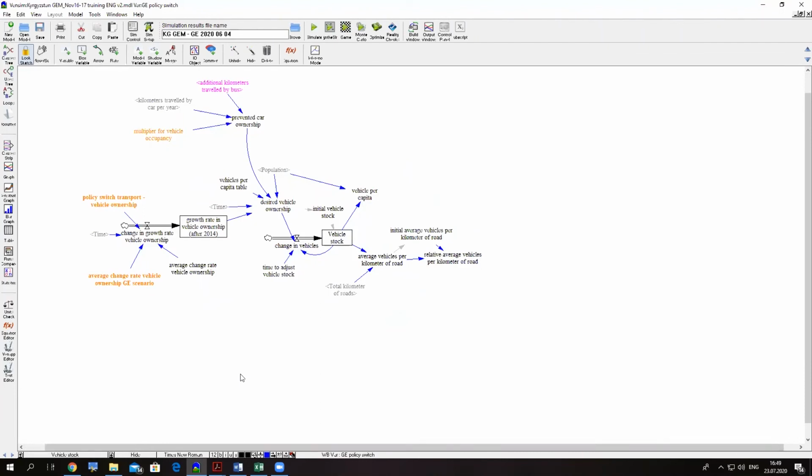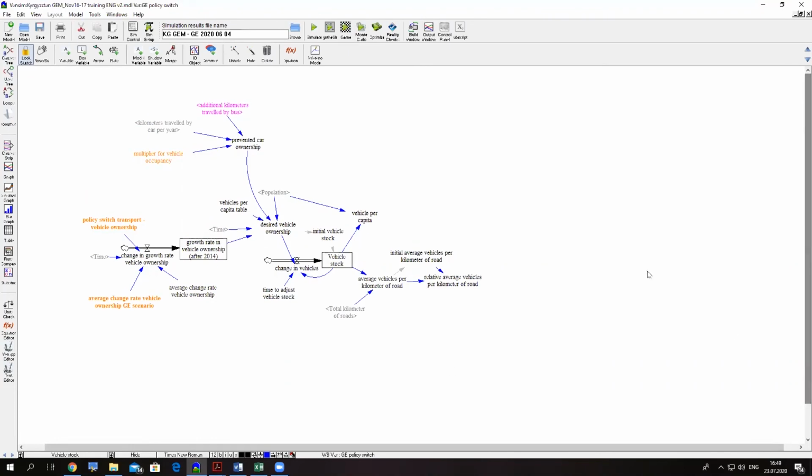Right, it depends on what we can add. So the cost could be, if you take a government perspective, the government investment. But for the transport sector, the cost is the cost of buying a car, the cost of buying a bus. So it's all the money that we spend. We need to create variables for that. So if you have an idea, as you disaggregate the stock of vehicles, about the cost of each vehicle type, then we can calculate the total required investment for each of the scenarios we run.